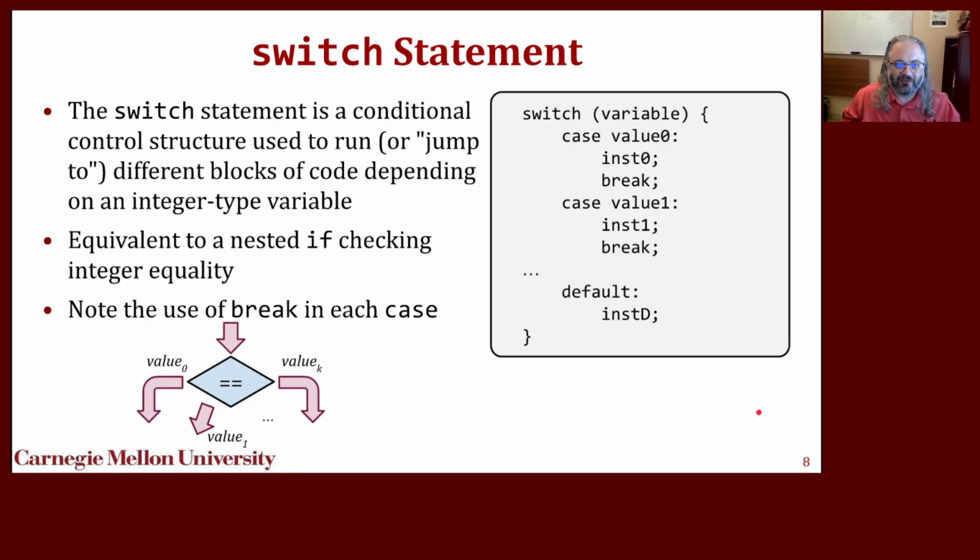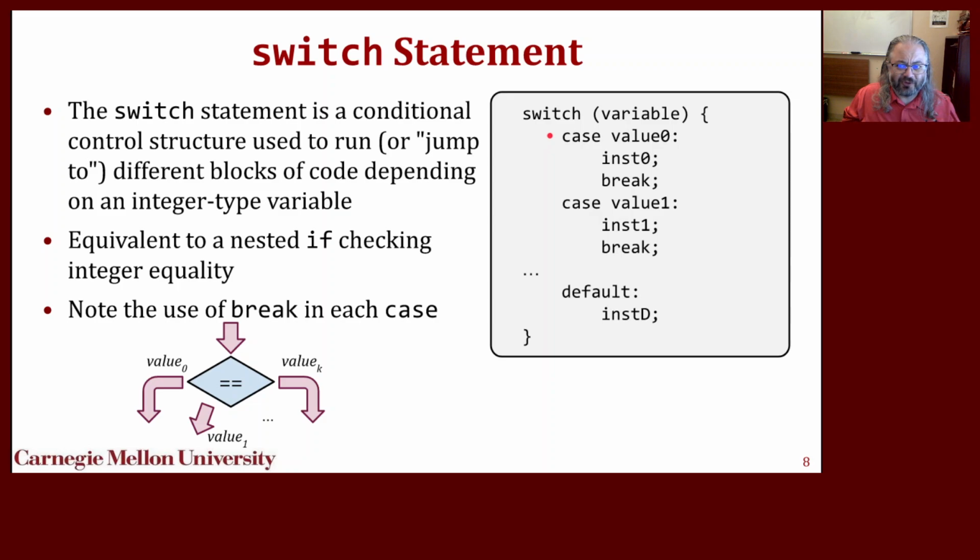And a jump table basically says you look at the value of a variable and you jump to a different label in your code base, a different position in your assembly code, based on the value of the variable. So this is realized in the control structure shown here that we talked about earlier, where the control flow comes in, looks at the value of a variable and takes a different branch through the code depending on the value of the variable. Integer type variable, because we need to be able to test equality. So this is equivalent to a sequence of nested if checks.